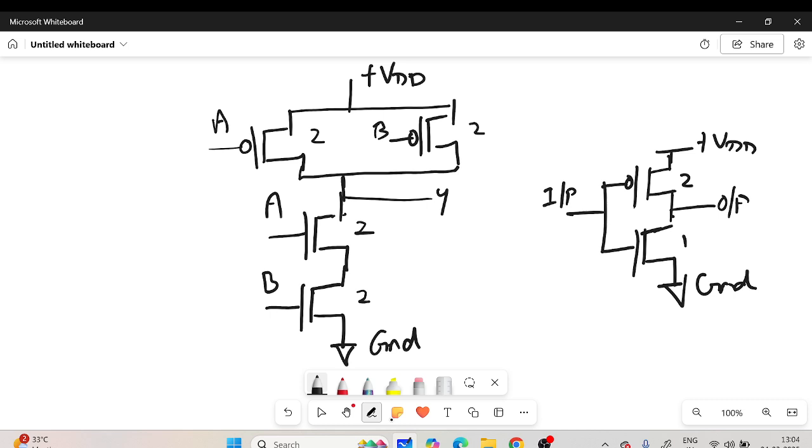So when you mark the terminals of this particular PMOS, the gate, source and the drain terminal will be located like this, and for NMOS, the source will be presented at the bottom, that is in turn connected with the ground terminal. Now our objective is to compute the logical effort.